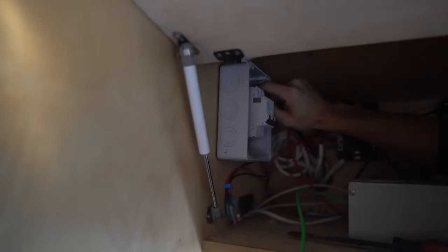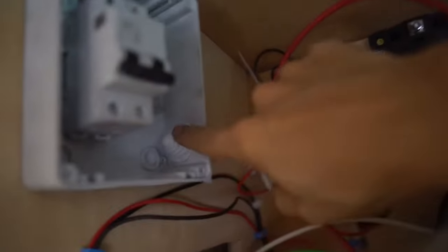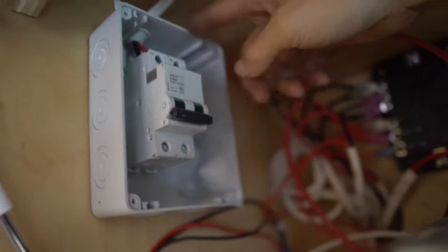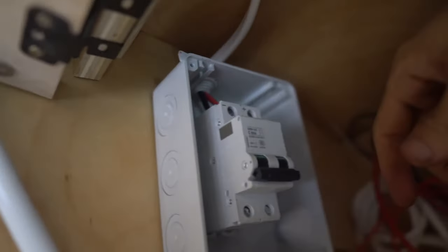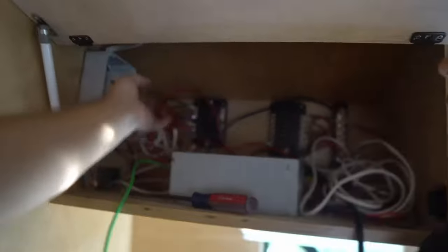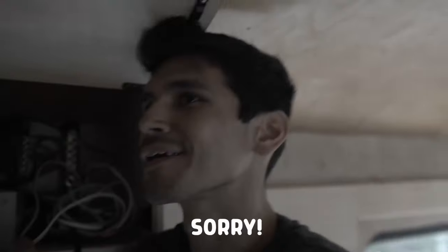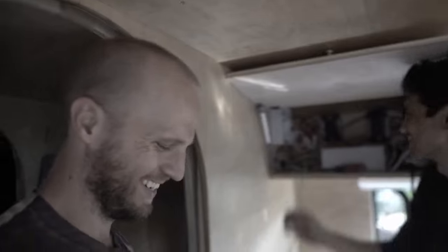These cheap little rubber things that came on this Amazon din rail box are kind of horrible — I tried to silicone them but they come off when we try to stick stuff through them. We just have one breaker to turn off all the panels. So that means we can turn this off and go put the fuses in. Unfortunately, the fuses were already in there, so Sam ended up wiring everything hot — that's why there was sparking. Sam did cut two cables at once and created a bit of a spark. Anyways, solar panels are all wired up.